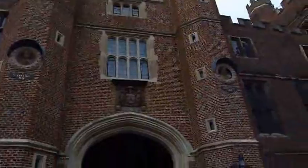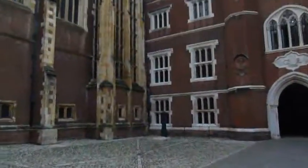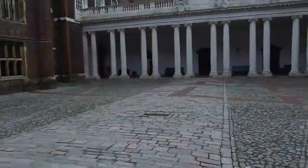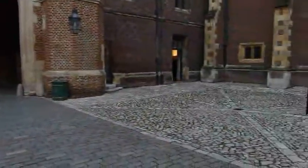And as you can see, one of the reasons we like to stay here is because we get this access that before it's crowded with people coming to see the palace during the day, we get to wander around these courtyards just by ourselves, as well as the people going to work for the day. Over here, we're about to pass through this little archway, and to the left up here, well, actually, excuse me, before we open the door first.